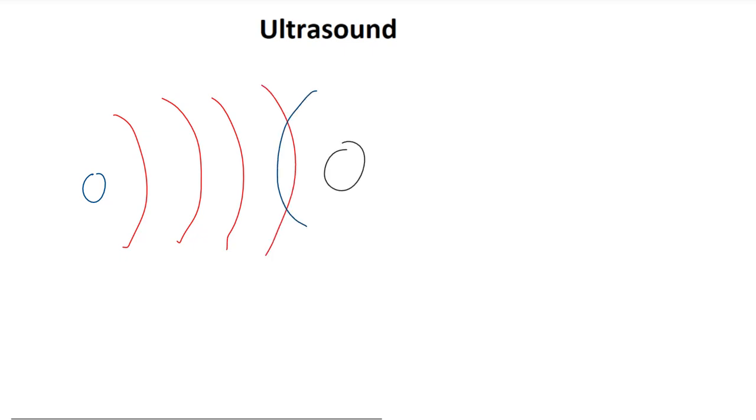I would now like to finish this discussion on sound by considering a useful application of sound waves, namely ultrasound. Recall from a previous slide that I stated that the ear is sensitive in a frequency range from 20 Hz to 20,000 Hz. Any sound waves above 20,000 Hz are known as ultrasonic waves. Such waves are used in medical imagery, for example to visualize organs and anatomy. How ultrasound waves are in fact used is as follows. Ultrasonic waves are first emitted by a transmitter and focused towards a particular part of the body. These waves are then reflected by that part of the body, for example an organ, back towards the same transmitter.